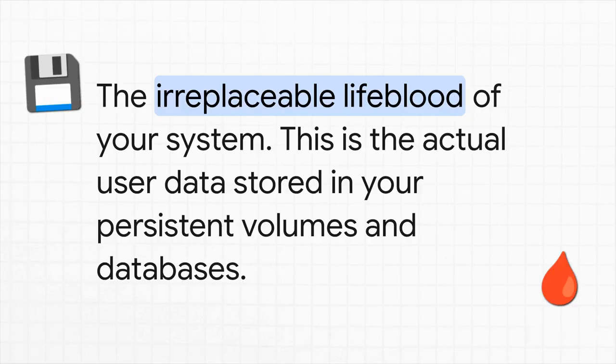Next up, and you could argue this is the most critical part, is the application state. See, this isn't the blueprint anymore. This is the actual lifeblood of your service. It's the user data, the transaction records, all that irreplaceable information that's tucked away in your persistent volumes and databases.